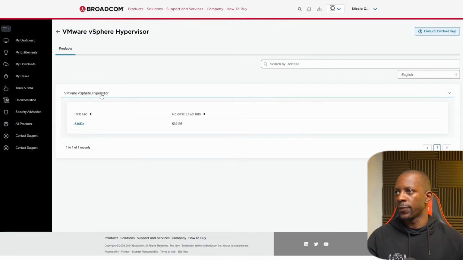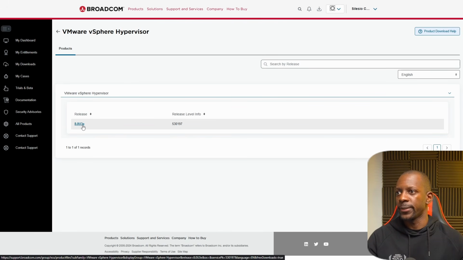Now if we click on vSphere Hypervisor, you're going to see this release 8.0 U3e. I tried to use this version. It didn't work in my scenario. I was able to install ESXi server, but I wasn't able to install or to connect with vCenter. So probably a bug there, I don't know, probably in my environment. So you can try to run this version and see what the outcome is. Instead, I'm going to use version 8.0 U2, and this is a version that I have had for some time now, and that's the one that I'm using right now.